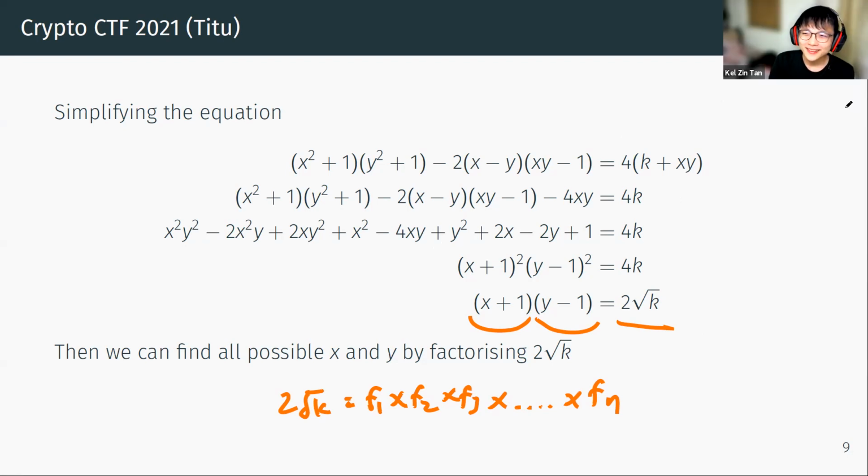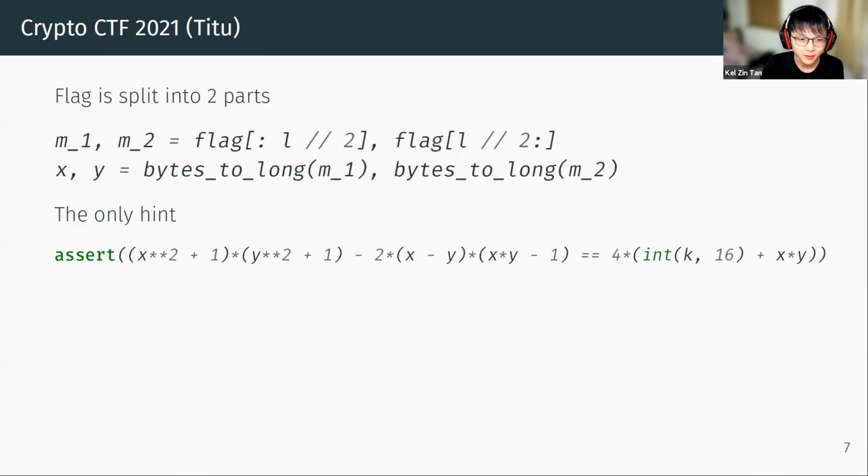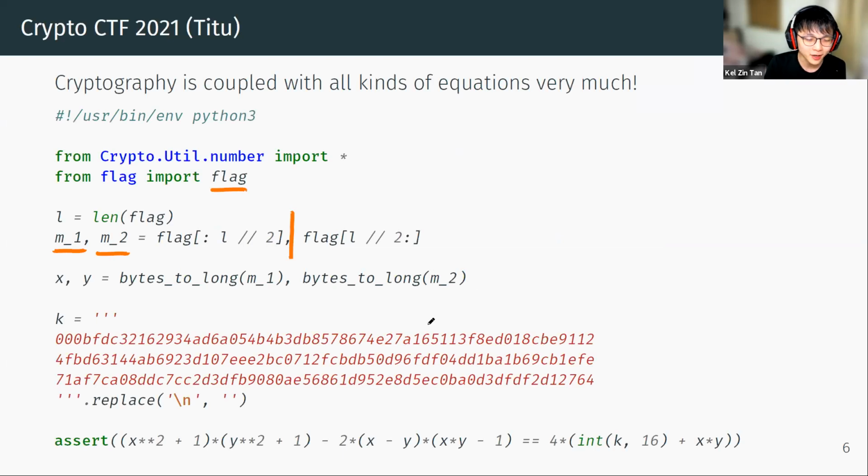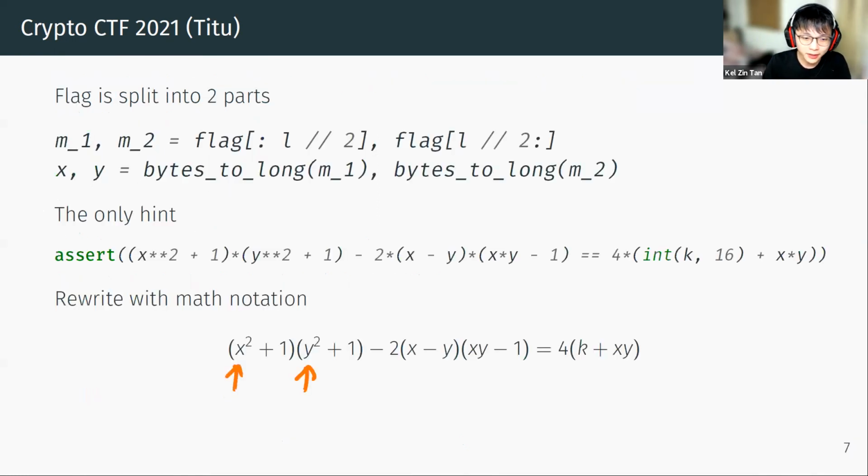Okay, so the first thing is you analyze the question, and from the question you know that the only hint you get is just this part. So you must juggle with this equation, and that's the only thing you can do, because everything up here doesn't give you any knowledge of how x and y will look like, and this is the only part that will give you the idea. So what you can do is write it out as an equation, and then look at it and try to think what you can do with it.